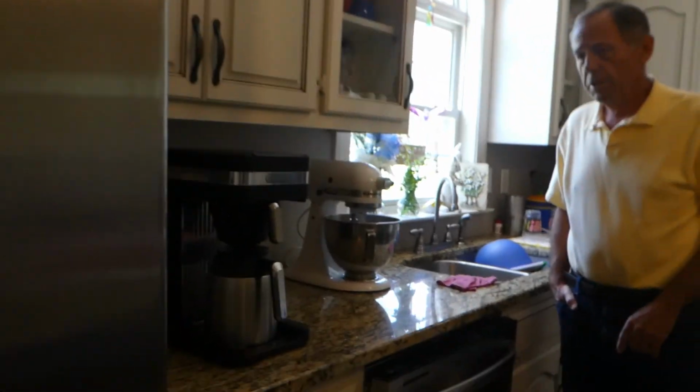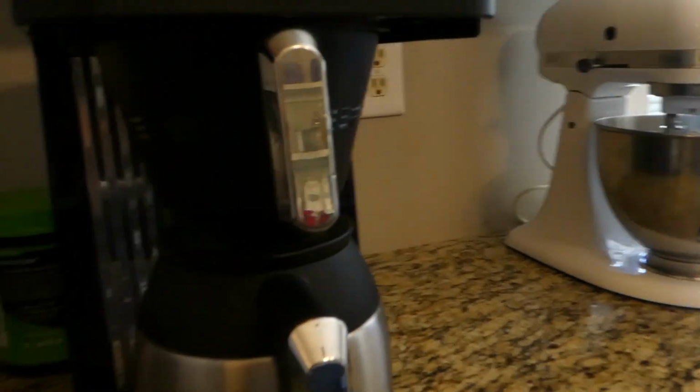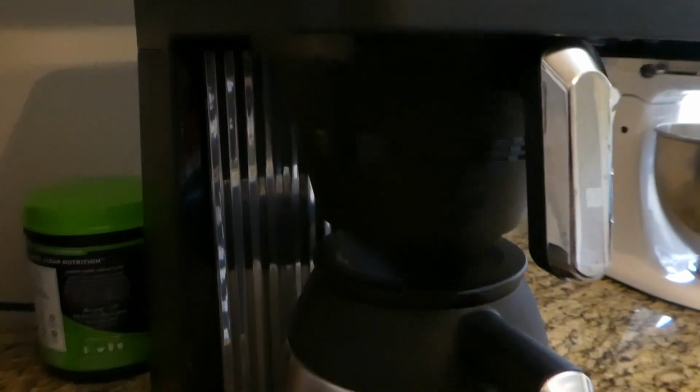Ooh, it smells good. That's one good thing about it. It brews almost instantly. I think I want a regular cup of regular old coffee.